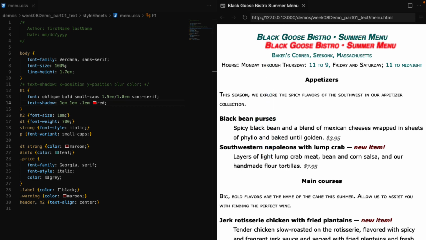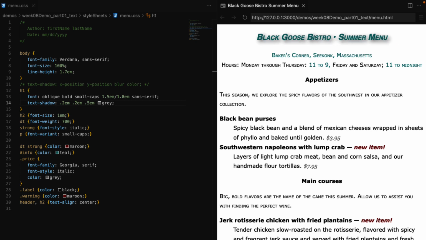So you can control just how much blur there is, and if you're not really sure what's happening, take a larger number or a smaller number to make a big swing change so that you can visually see what each thing does and then adjust as you need. I really do want to have that text sitting just below and just off to one side with a little bit of blur and a much milder color to make it look like it is leaping off the page. So I'm going to set it back to 0.2 X and Y position with a 0.5 blur, and I'll set that color back to gray.